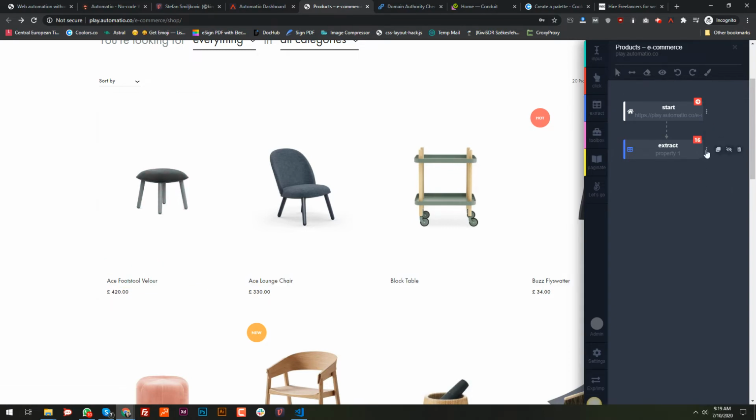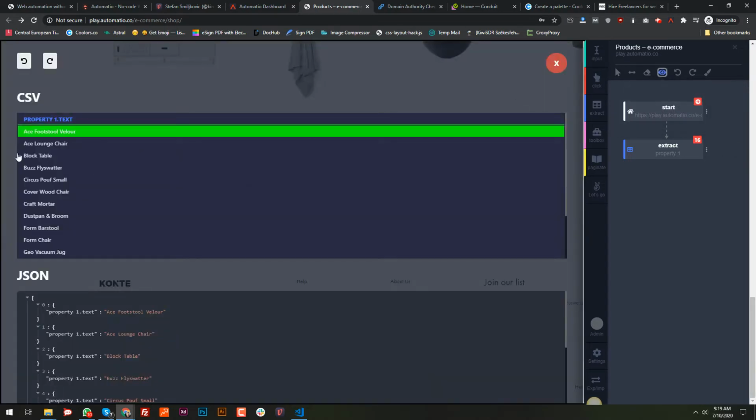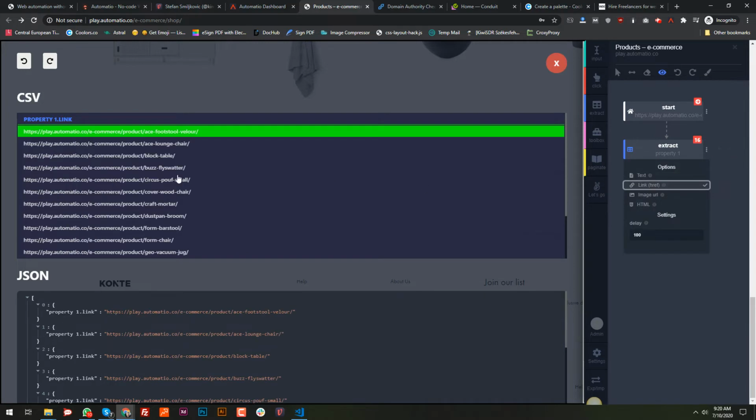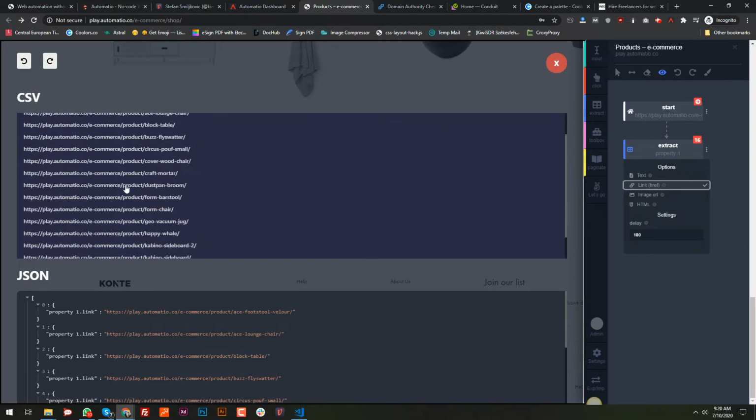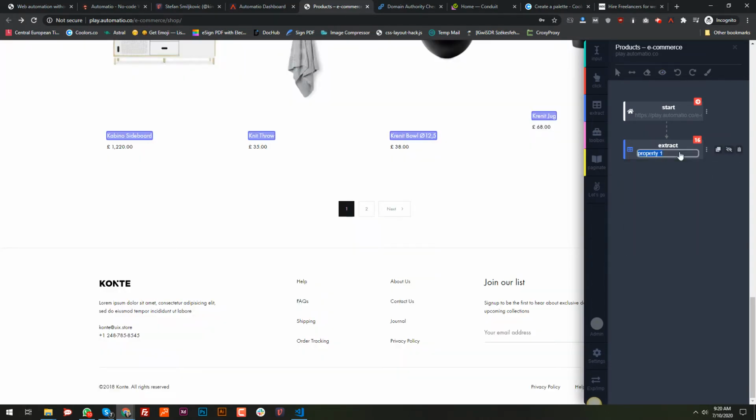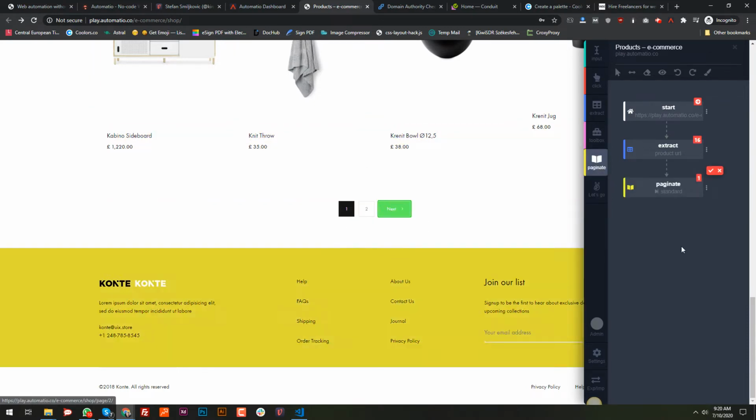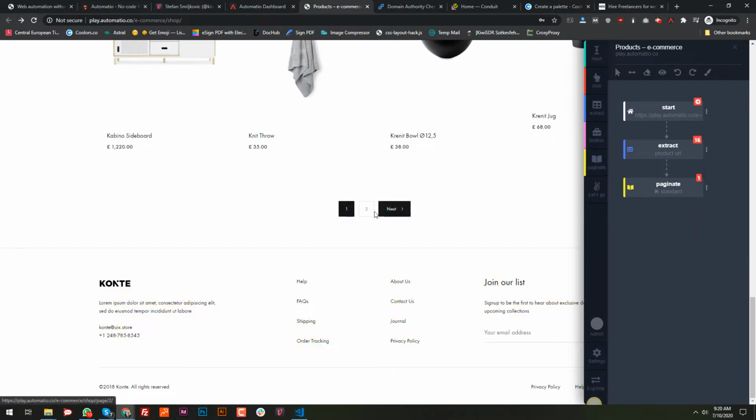Since this is just text, and I need a URL, I will go to this extract action and change the option to the link or href type, and now I get the URLs. So I can rename this extract action to product URL. Now I want to use a paginate action and tell Automatio to go to the next page. In this case, we only have 2 pages, so it's no big deal.